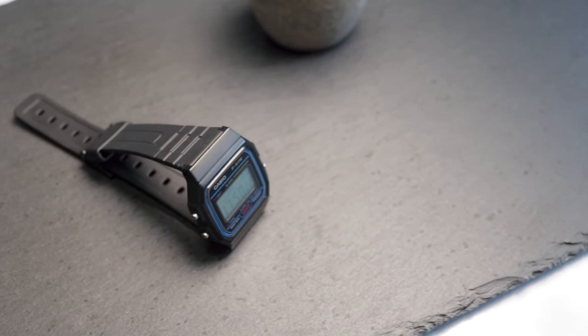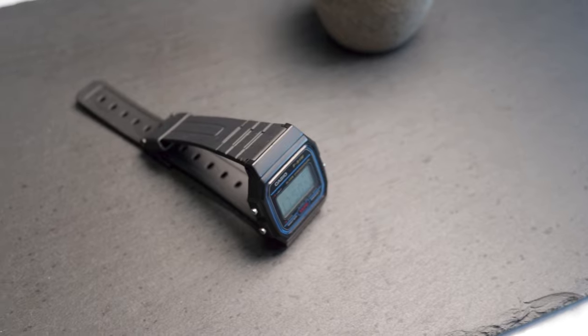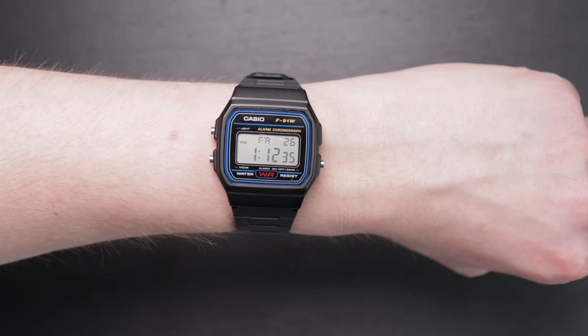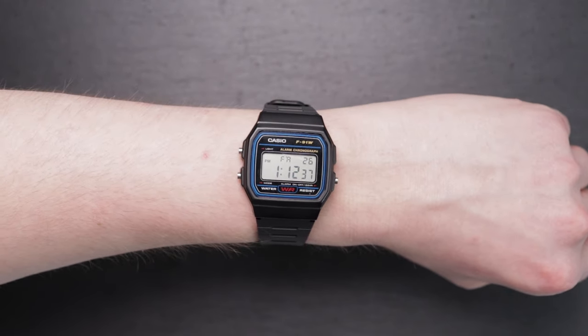The bulk of the watch case is made of black resin, other than the rear which has a slim layer of stainless steel. It's a relatively square shape overall, coming in at 34mm in width and 38mm lug to lug. When combined with the 8.5mm depth, it's clear that this is quite a small watch, and overall it's a very wearable size, especially for slim wrists.